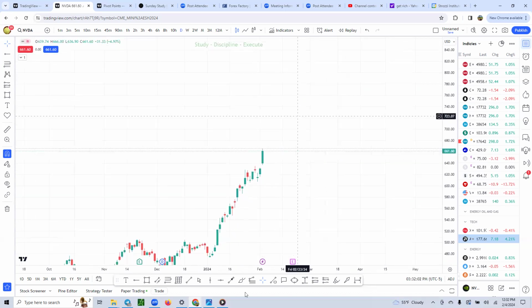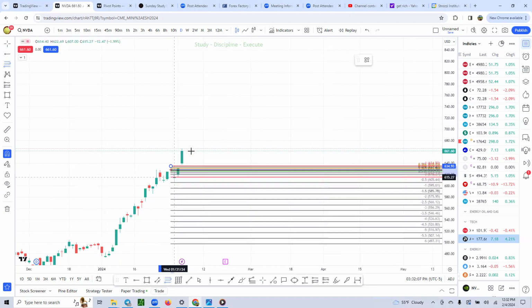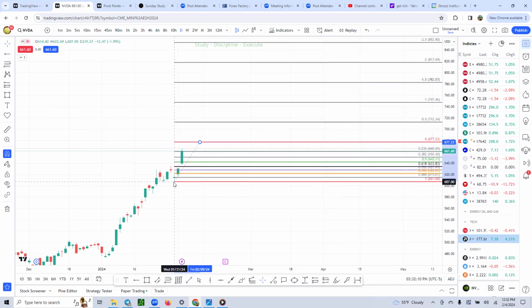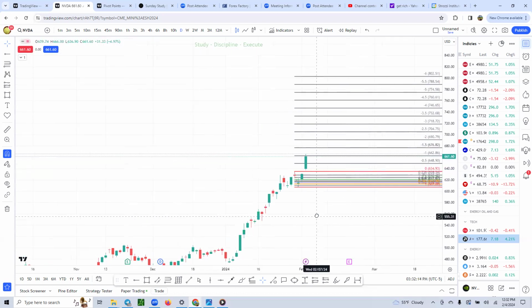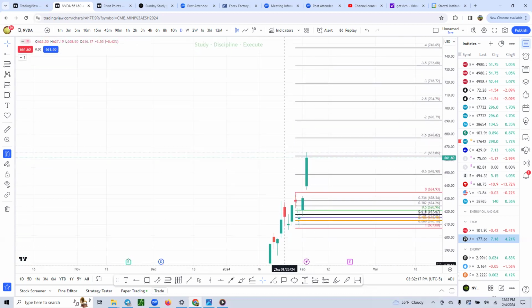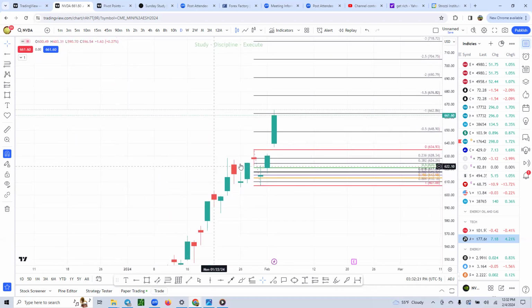So then good old Patty, the NVIDIA Slayer, the way she did is, let me see if I got this right, Patty Pooh. She did this. So let me see if I get it right, Patty. She was like, okay, I'm gonna throw the fibs on those 2 candles right here. And then she got in here, and then she used the extension up here for her levels that price was going to. Is that right, Patty?